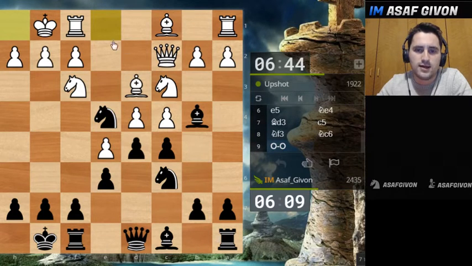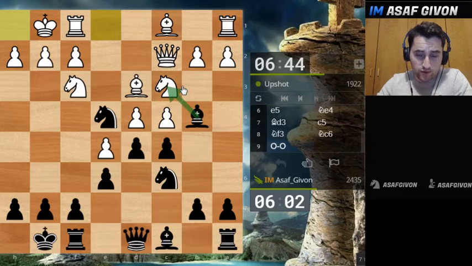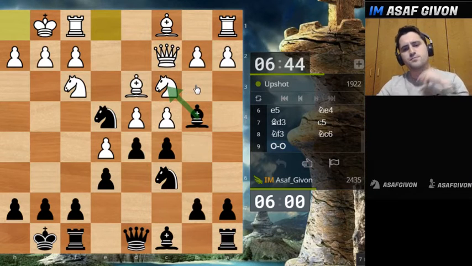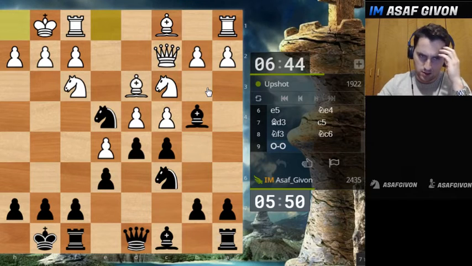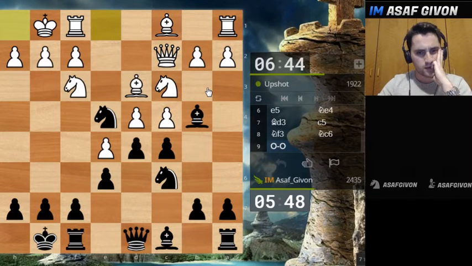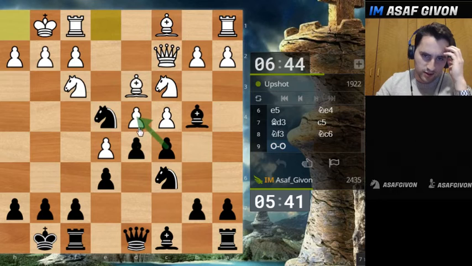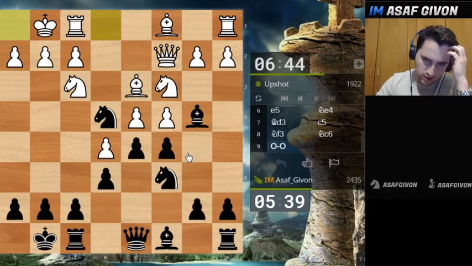So now the knight no longer pins. He is threatening to take on e4. And if I'm taking on c3 first, it looks to me like I'm helping him to stabilize his center. Doesn't look very appealing. Nice move there. Trying to wonder if I really have other options than taking on d4. At the moment I don't see too many good options.